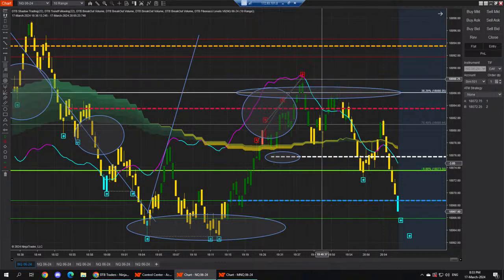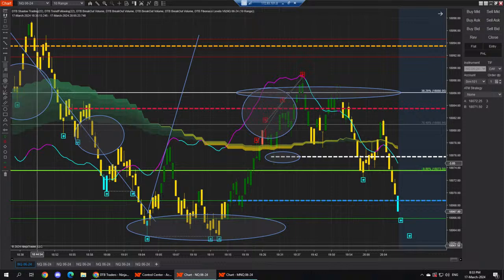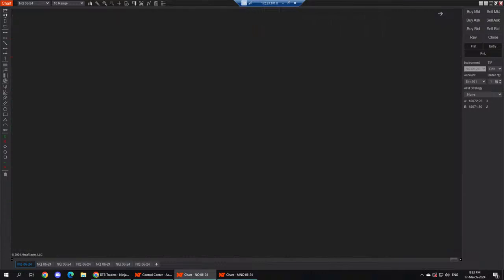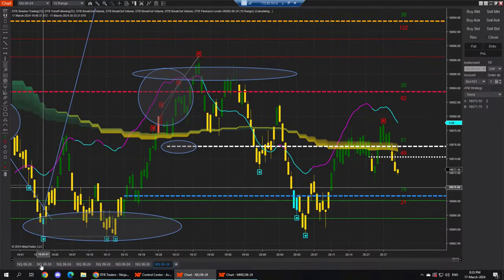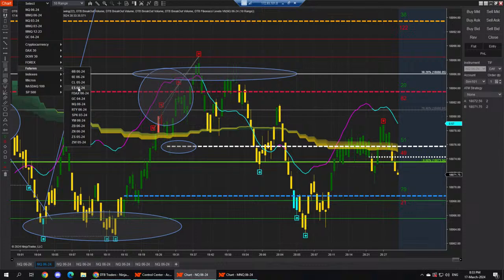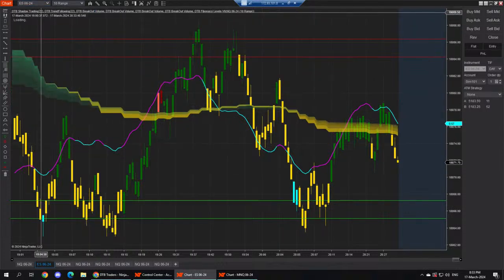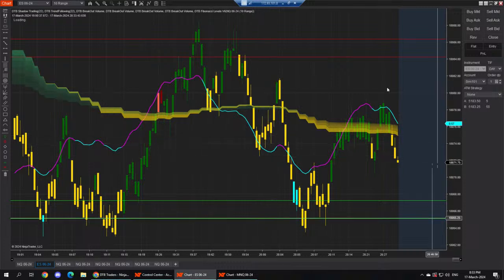Now, if you really want to get into the Fibonacci levels, you can also, I'm going to just duplicate this on a new tab, and I'm going to bring that over here, and I'm going to make this, what's that, MNQ? NQ. Okay, so I'm going to make this the ES. So now this is going to bring up the ES chart with its Fibonacci levels, with its support and resistance. So a very cool thing to do.